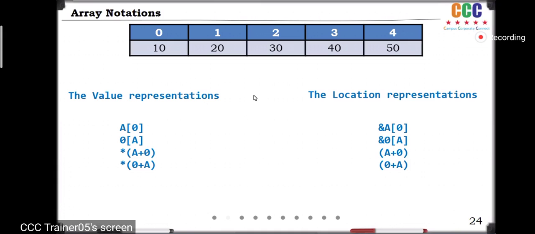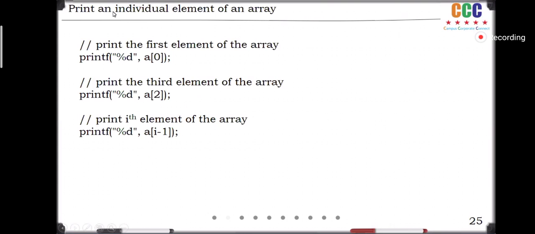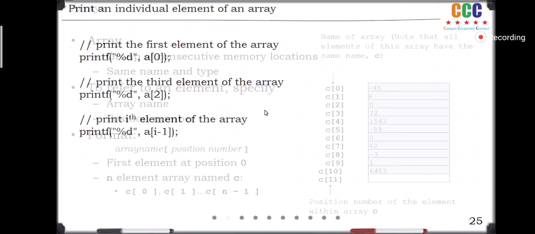Now hereafter, we'll just do an overlook on all the simple logics. Then we'll go to a pen and paper question. So the very basic logic is you just take the independent element. So you have to specify the element here like zeroth location, two location, or I minus one location, because zero is the first element, two will be the third element, and I minus one will be the ith element. Very good.